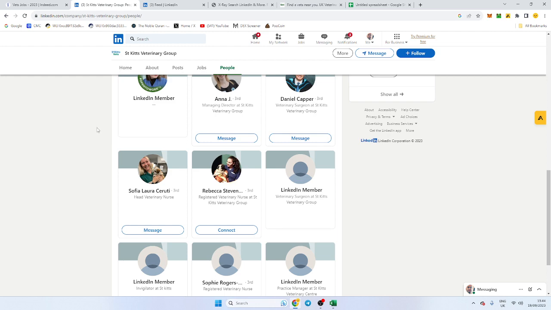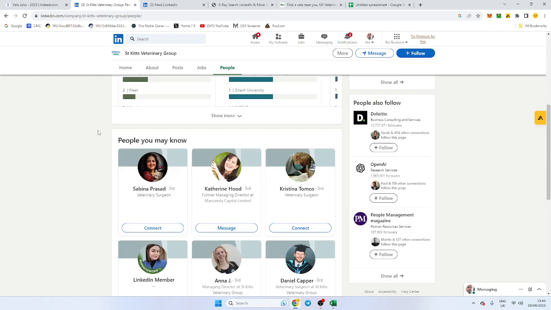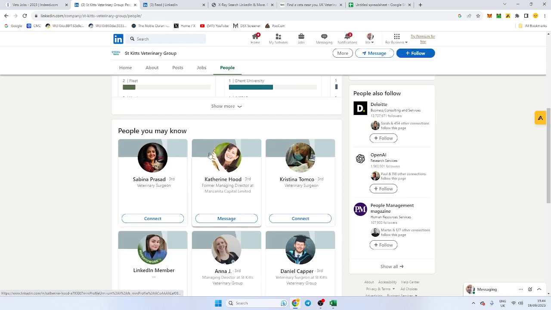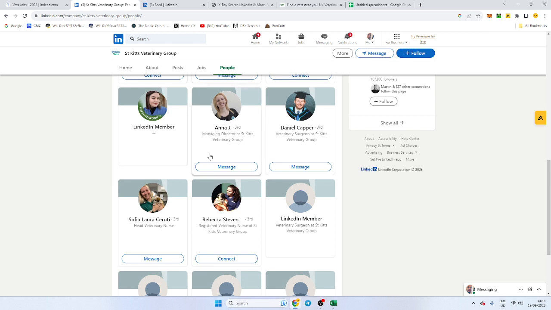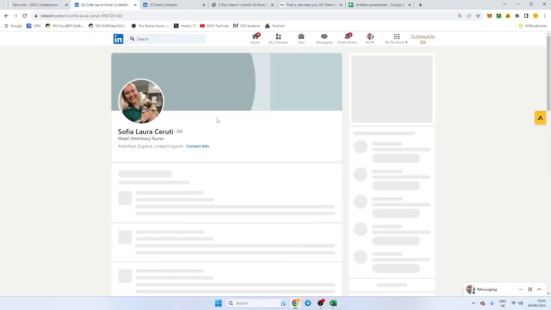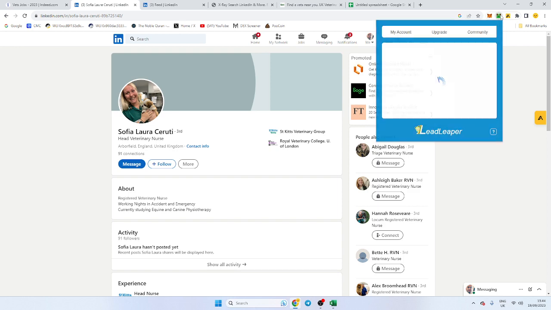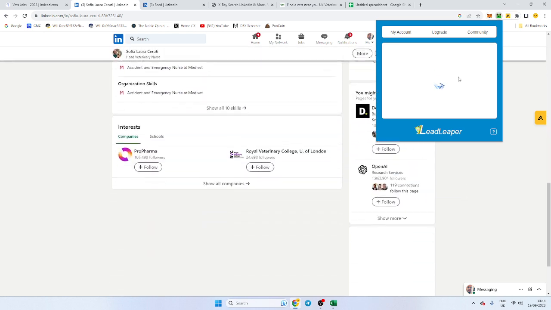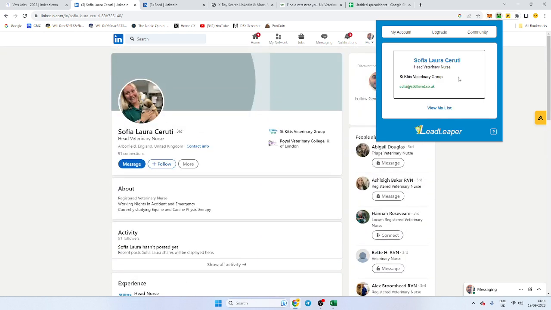This looks like it's maybe one or two sites, or a couple in the same area. That's probably the whole team, but not everyone's going to be on LinkedIn. So there's a director, there's head of vet nursing. So if I'm guessing, what was the job title? A nurse potentially. We could contact Sophia. So I'm just going to click Lead Leaper. I would use Apollo IO, but for this one, I'm just going to use Lead Leaper. Fingers crossed, we're going to pick up our email address.